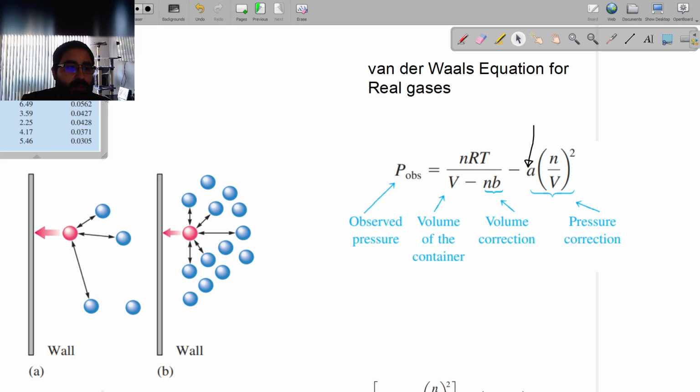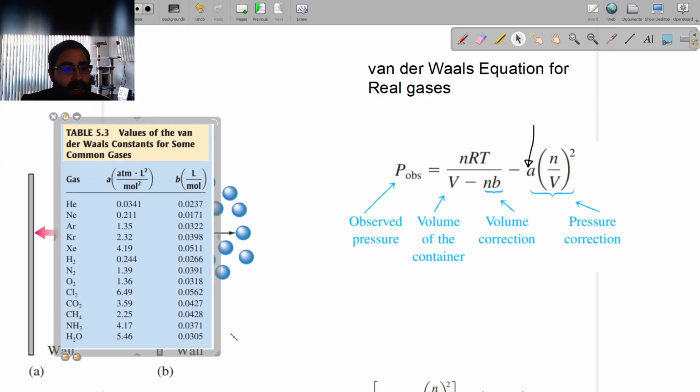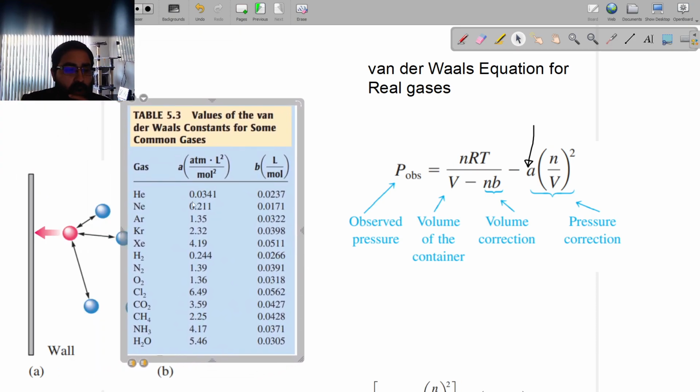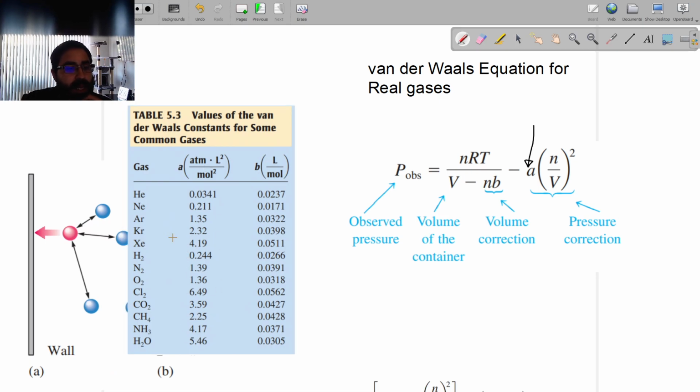So there's a table over here that has the a values for all the different types of gases. And if you take a look at NH3 and H2O, their a value is really big because they have some very, very strong attractions that are going to drastically change the pressure. If you remember NH3 from a video a while ago, when we talked about the molar volume, we said that 1 mole of NH3 wasn't 22.4, it was like 22.2. So that attraction actually changed the volume.